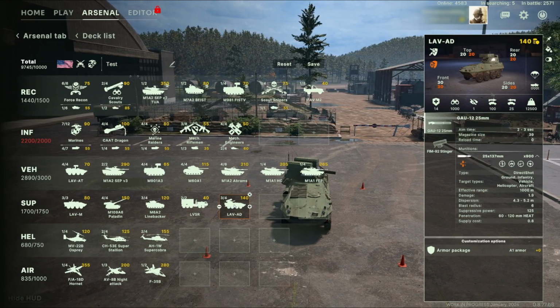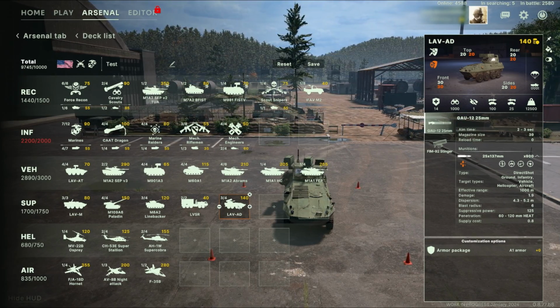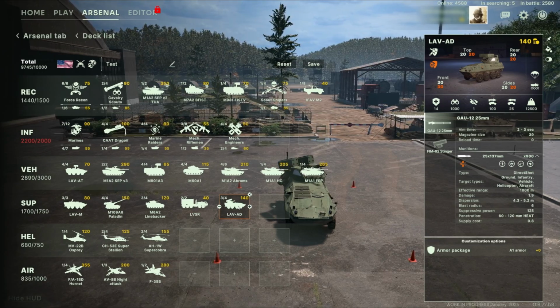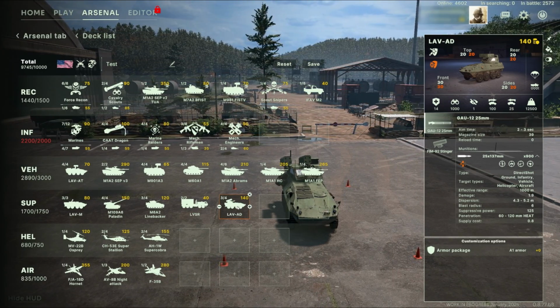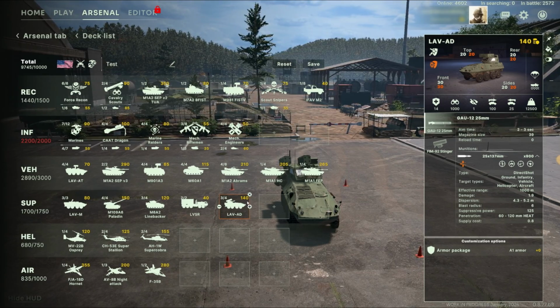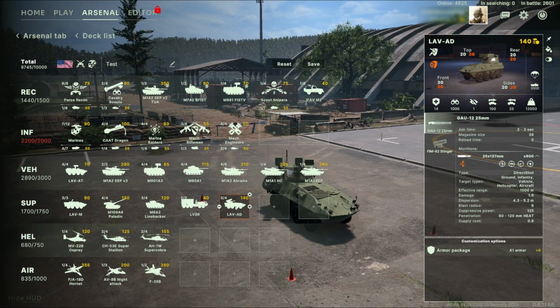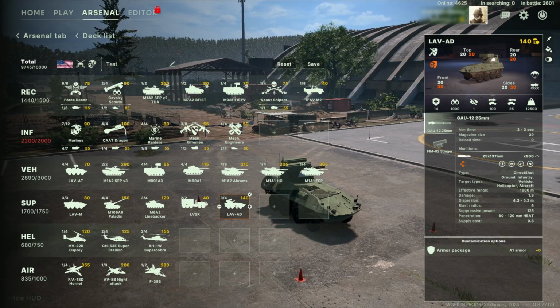Finally, we've got the LAV AD here. On this guy, same situation. I've gone ahead and run this up to about 3 out of the 4. You know, in a perfect world, I'd love to have 4 of these guys as well. Very useful. Troop transport. You've got pretty good weapon systems on there with the Stingers. I like this one, and I would recommend going with at least 3, if not the full 4 for that slot.